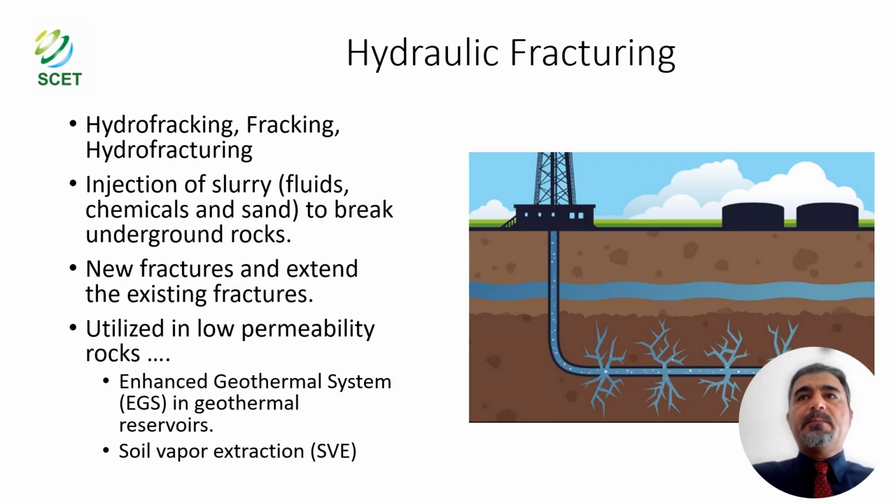Hydraulic fracturing, commonly known as fracking, is the process of injecting water, sand, and/or chemicals under high pressure into a well to break off underground bedrock to free up oil and gas reserves. This process is intended to create new fractures in the rock as well as increasing the size, extent, and connecting existing fractures in order to extract trapped oil and gas.